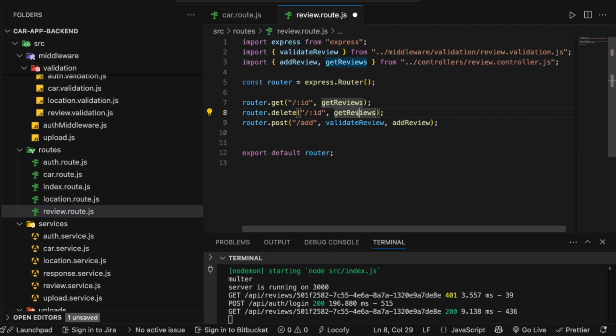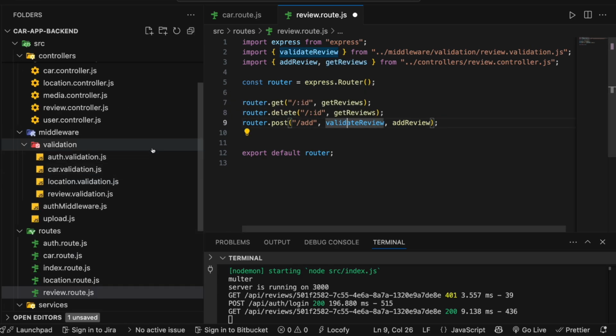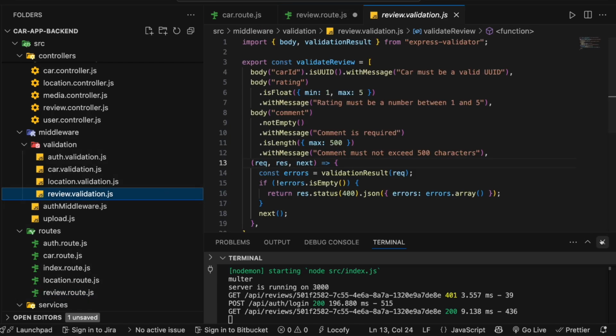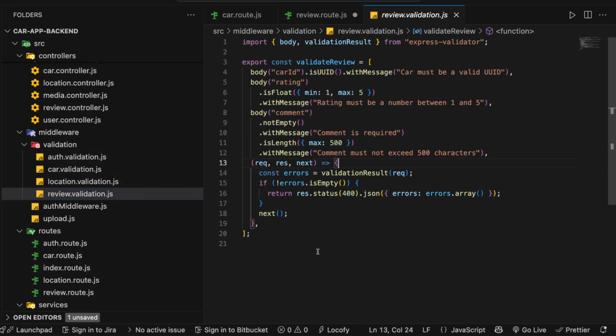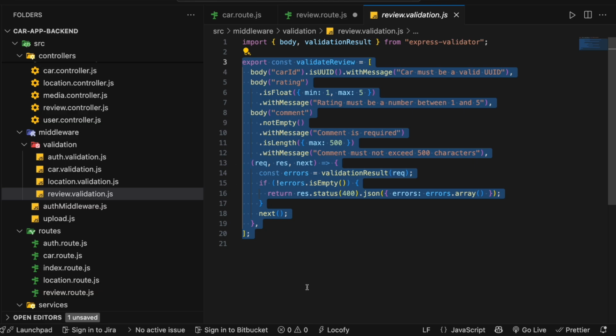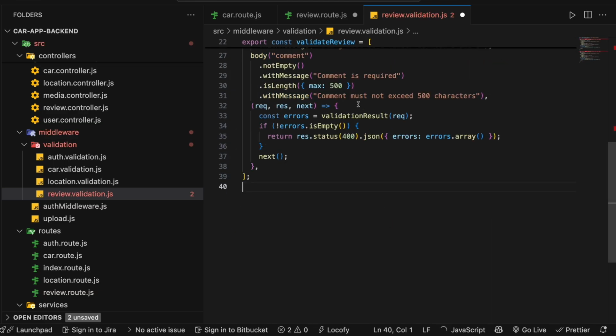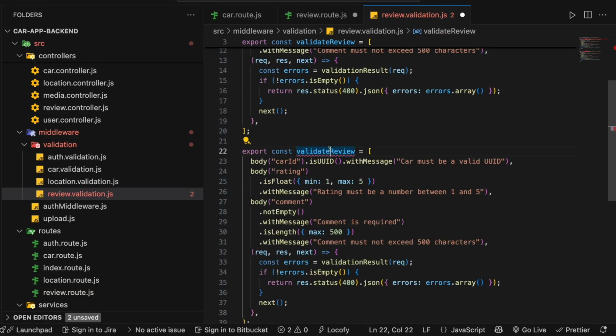To delete this thing, which is called a review, we need some validation for that. So let me add that. What validation are we going to add? Just think about it. You go to the reviews, let me clear it for you, copy this thing and paste it over here. Over here, what we are going to do is validation delete review.